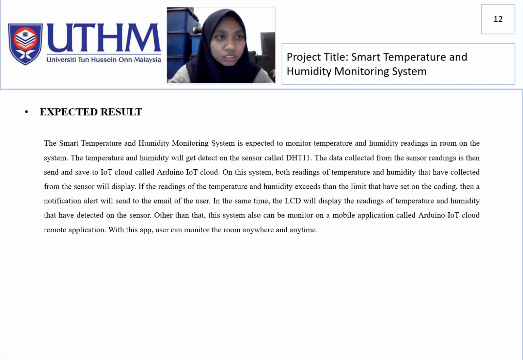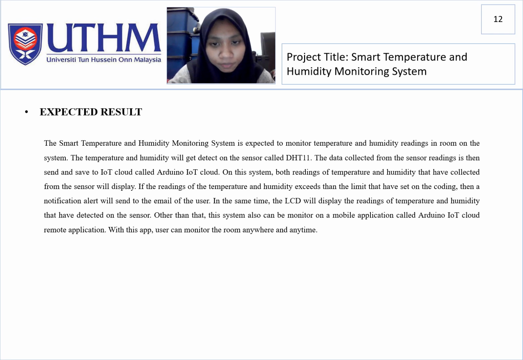Next one is the expected result. The smart temperature and humidity monitoring system is expected to monitor temperature and humidity readings in a room on the system. The temperature and humidity will get detected by the sensor called DHT11. The data collected from the sensor reading is then sent and saved to an IoT cloud called Arduino IoT Cloud.